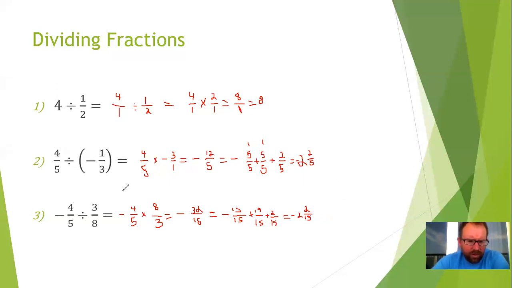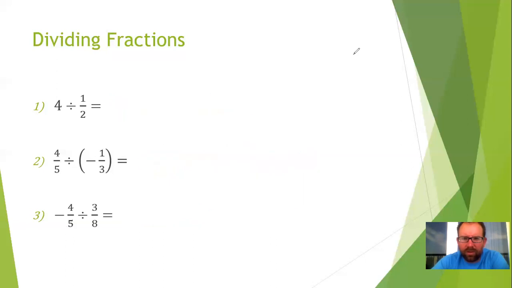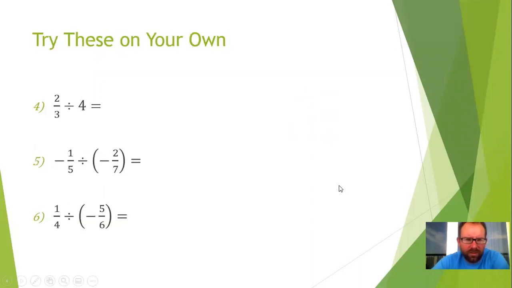So these aren't really too hard. All you got to do is turn your division into a multiplication problem. And all you do is you flip your second fraction, and it turns division into multiplication. That's it. All right, guys. We're going to work on some of these on your own. Showing you the integer rules here. And then we also have some attached games and problems on a couple websites for you to practice your skills, see if you're getting the right answer, okay? If you're having any trouble, let me know. Thanks.